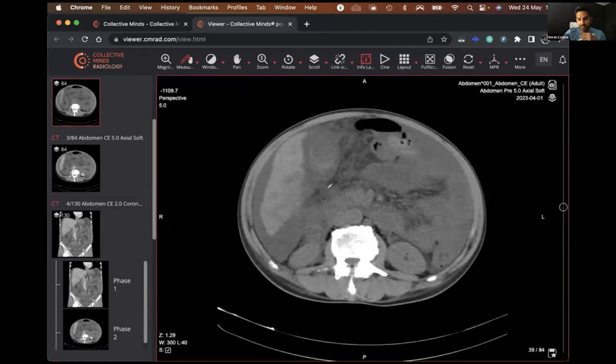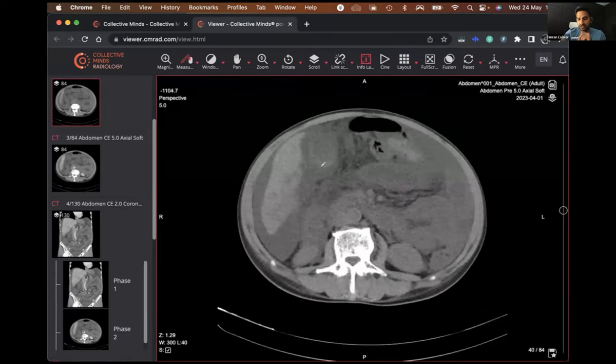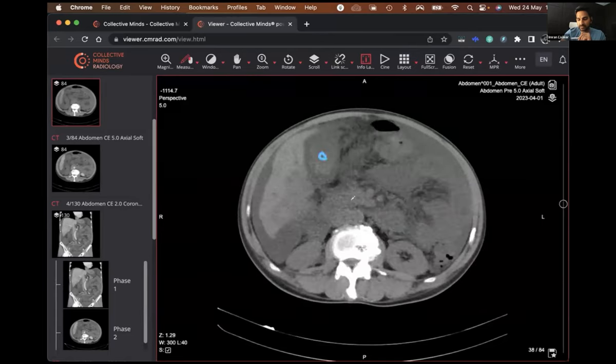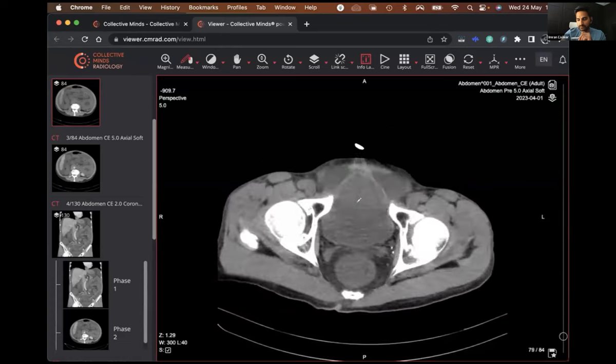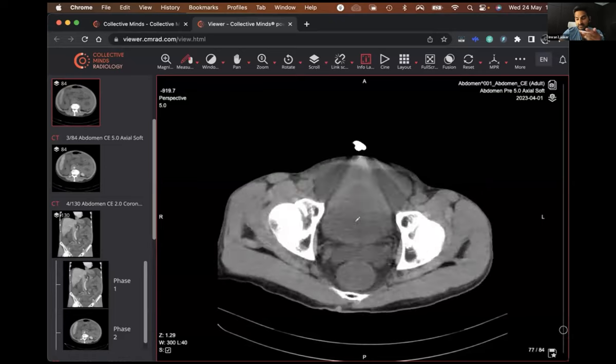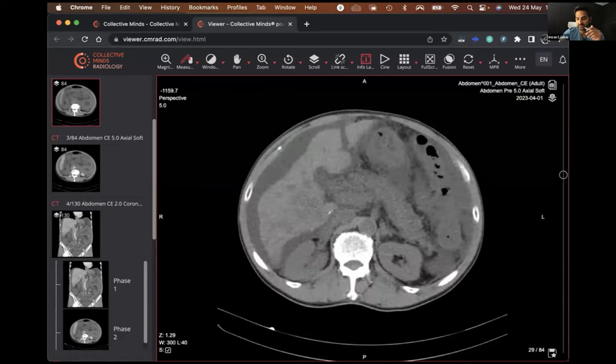And for those that don't know, if you are worried that this could be blood, you get a Hounsfield unit measurement and you measure there. Then you look for somewhere that you know to have fluid, like the gallbladder or the urinary bladder, and compare the two numbers. If they're about the same, then you're probably looking at fluid. That's just a really quick way. If you don't remember the numbers, it's fine. You can do it that way.